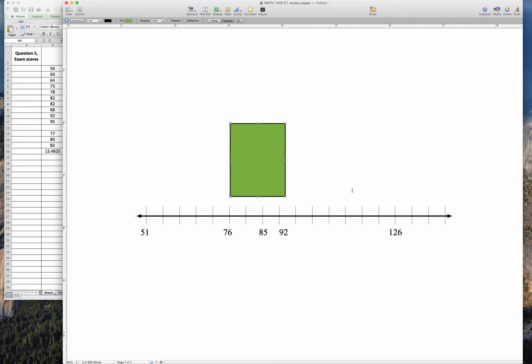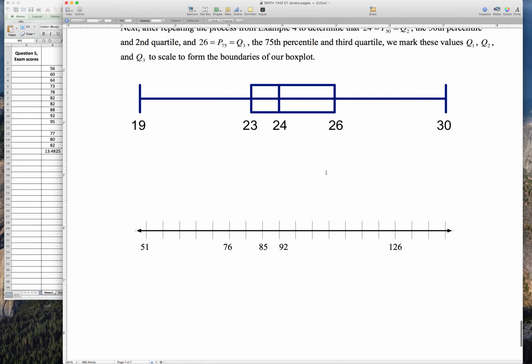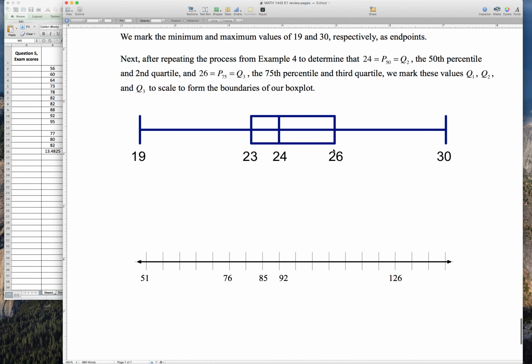But anyway, that's what I want to do. Find those values on a number line and do it to scale. Choose your scale so that they're not all bunched together or way spread out, that they are actually on a scale just as if you had a ruler. And then draw your little rectangle like you do here. Make sure you put a mark for each of the quartiles. And there you go. There's your box plot.